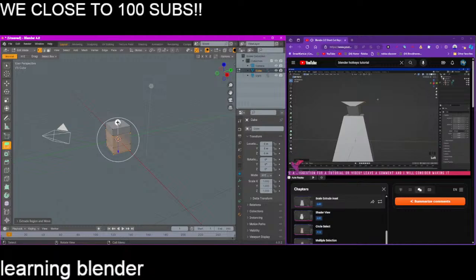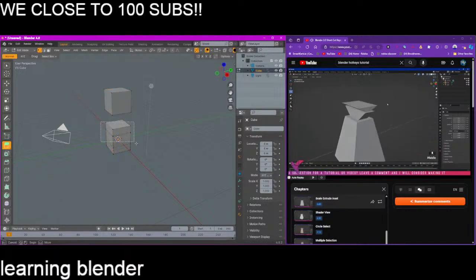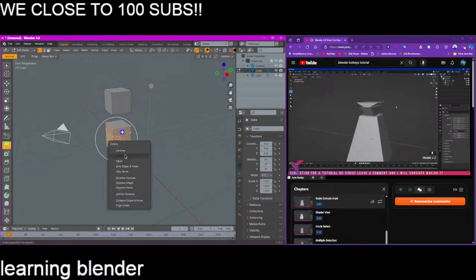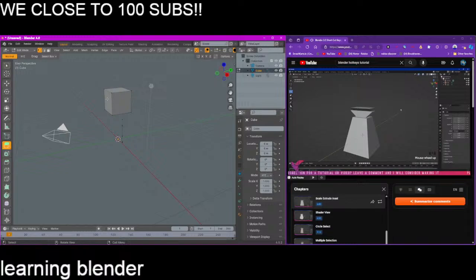We'll go back to solid mode. Tab back into object mode, and you can see we've scaled in those axis directions. And it's really, really useful for modeling. Now, you see up here we were jumping from wireframe to solid. You can do that just with the Z key. And when you tap Z, you see the wireframe, rendered, solid, and material preview.